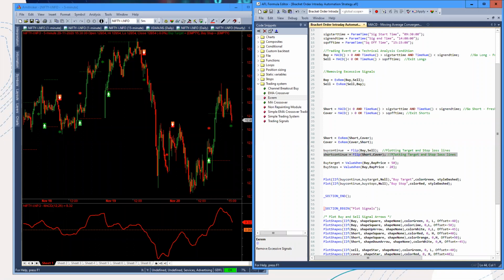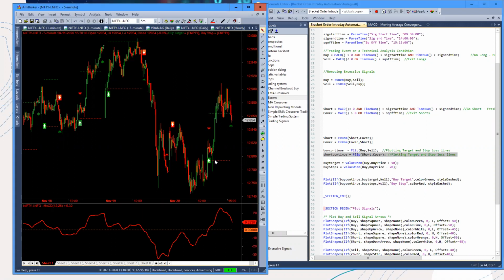Only if the signal is running, you see that the buy signal is running as long as the buy signal is going on. So the buy signal keeps on going here. The green signal talks about the buy entry point. It keeps on going, and it is exactly stopping when the exit condition is also stopping. That time I'm exactly stopping that line as well.